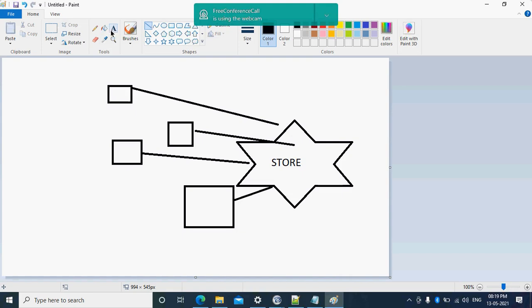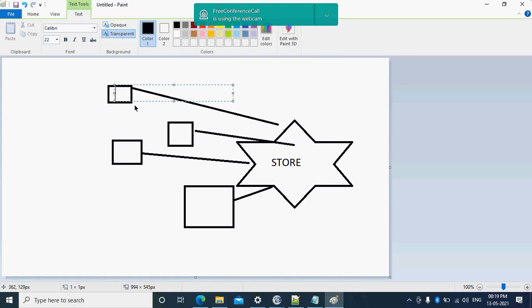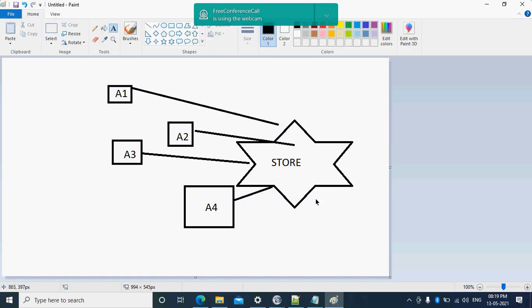I mean to say, suppose we have components called A1, A2, A3, and A4, and all these components are registered with the store.